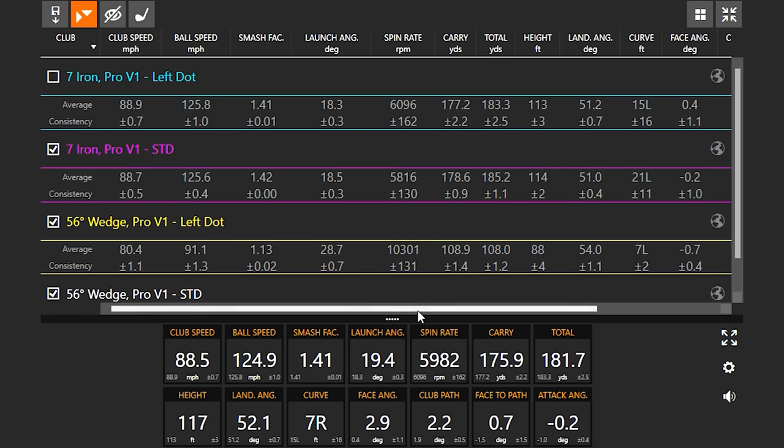Club speed, very, very similar, a little bit hotter, which delivered a little bit more on the ball speed side. Launch, again, just a fraction lower. Right. So that's three times that we've seen that launch kick down a little bit through the bag. Yeah, that's okay. Probably the takeaway is the ball, yes, is launching lower with the left dot. Yeah, with the less dimple pattern on there as well, right? Yep. 352 versus 388. So spin did come down a little bit too. A little bit less spin.